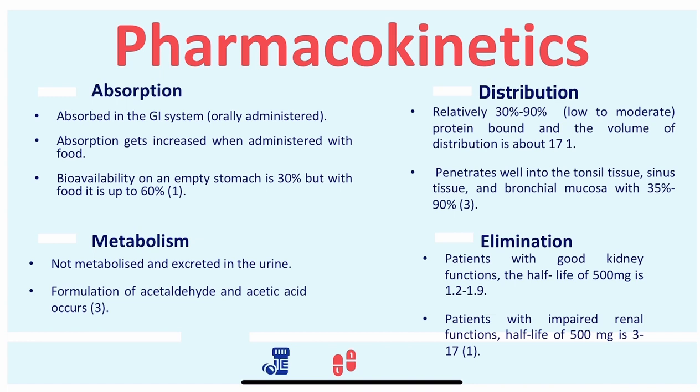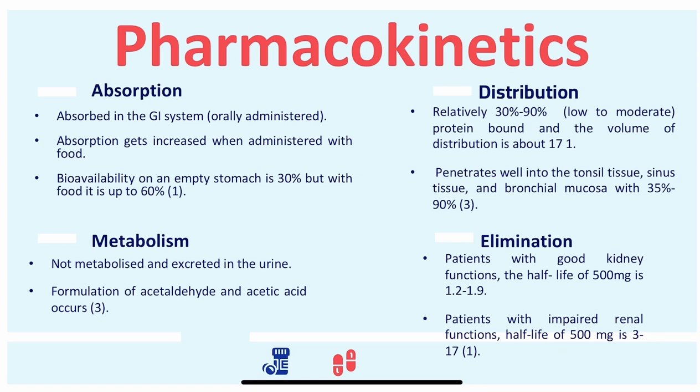Let us have a closer look at the pharmacokinetics of cefuroxime axetil. Orally administered cefuroxime axetil is absorbed in the gastrointestinal tract. It is converted to the active compound cefuroxime in less than 3 minutes once absorbed. Due to the rapid conversion, it is not possible to detect cefuroxime axetil in the systemic circulation. Moreover, the administration of food with it substantially increases its absorption in the body.